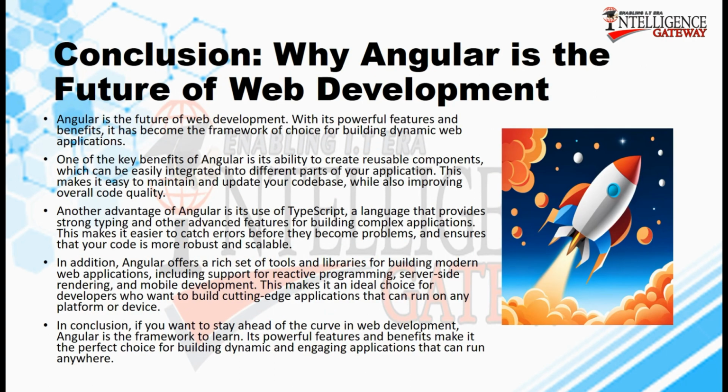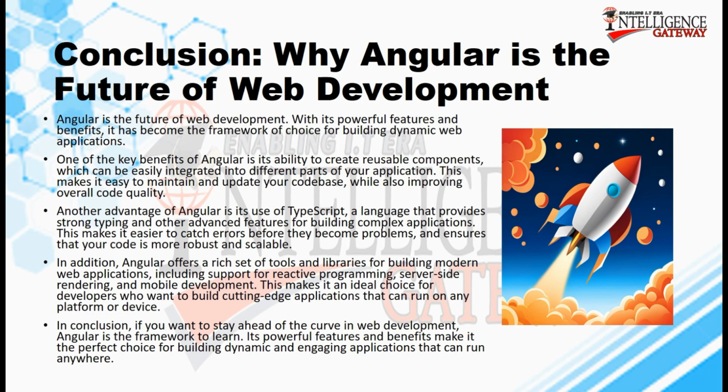Conclusion: why Angular is the future of web development. Angular is the future of web development. With its powerful features and benefits, it has become the framework of choice for building dynamic web applications. One of the key benefits of Angular is its ability to create reusable components, which can be easily integrated into different parts of your application. This makes it easy to maintain and update your codebase, while also improving overall code quality.